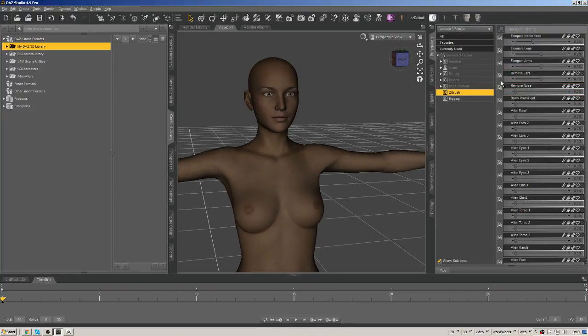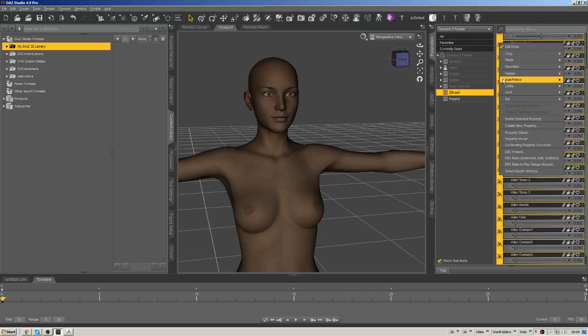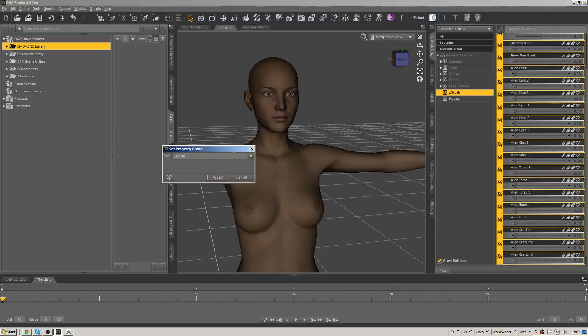So now I want to put all of these inside some groups that make sense. So for now, let's grab all of these dials and I'll right click and go to set property group, and I'm going to call this actor slash, let's see, what is it? There's a standard for the grouping on this stuff.